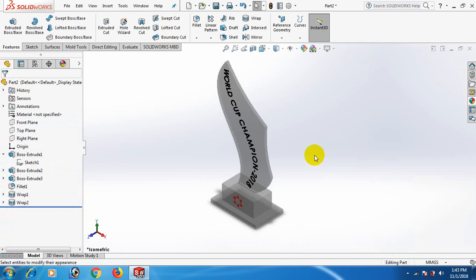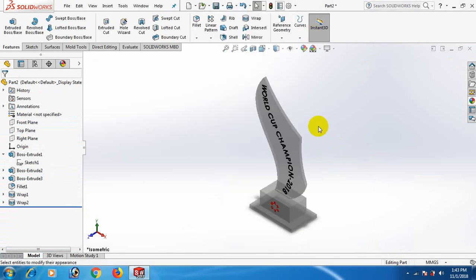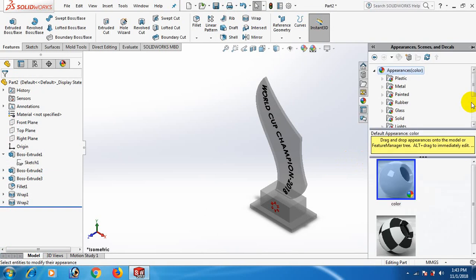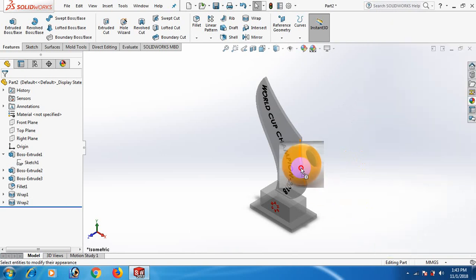Okay, make our job. Organic. You can give this color.